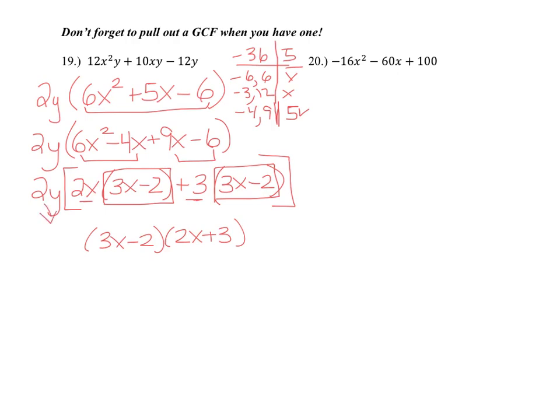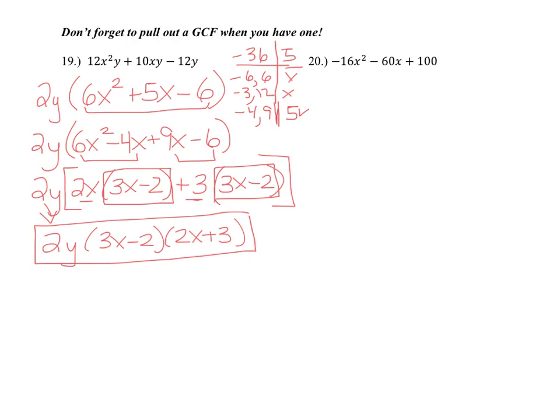Don't forget that GCF. That GCF is part of your answer. So this polynomial ends up having 3 factors, right? So you got to pull out the GCF, and it just hangs out there until the very end. So I just keep bringing it down so I don't forget about it. All right? If you feel like you got it, give the next one a try.